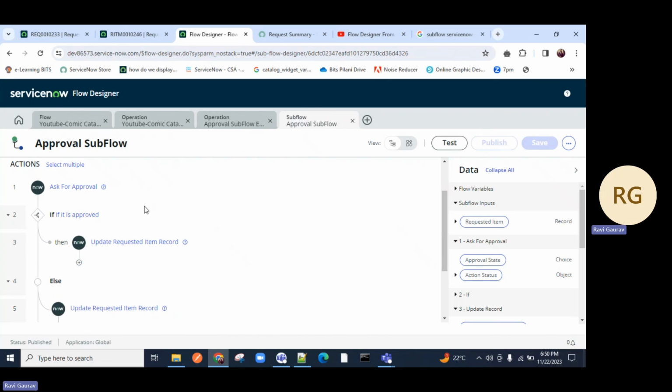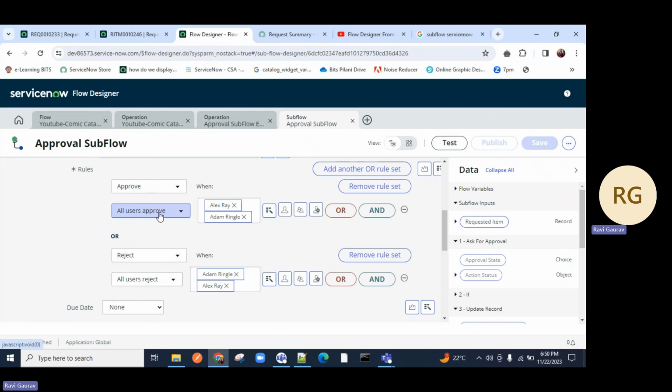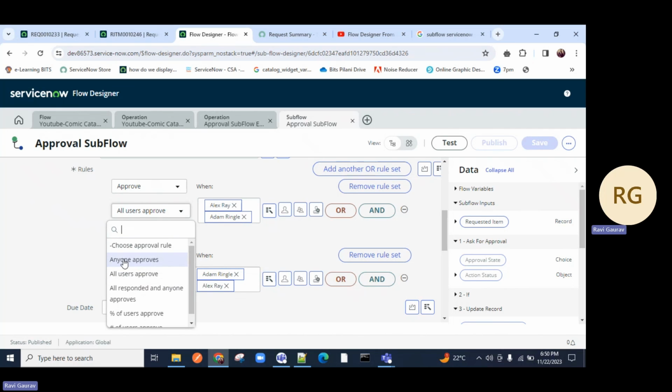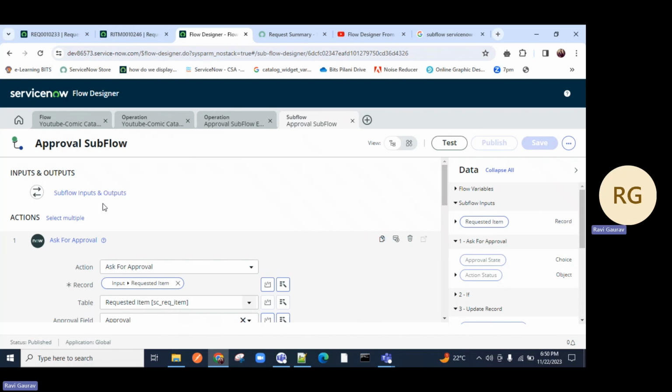Once you click on expand, you will notice Ask for Approval, and here all users approve. So I have added first user and second user. I could have done it so that anyone can approve, but in my case I have selected all users approve. So one by one, everyone has to approve. Then only it will go to the next step. Correct? So this is called subflows.